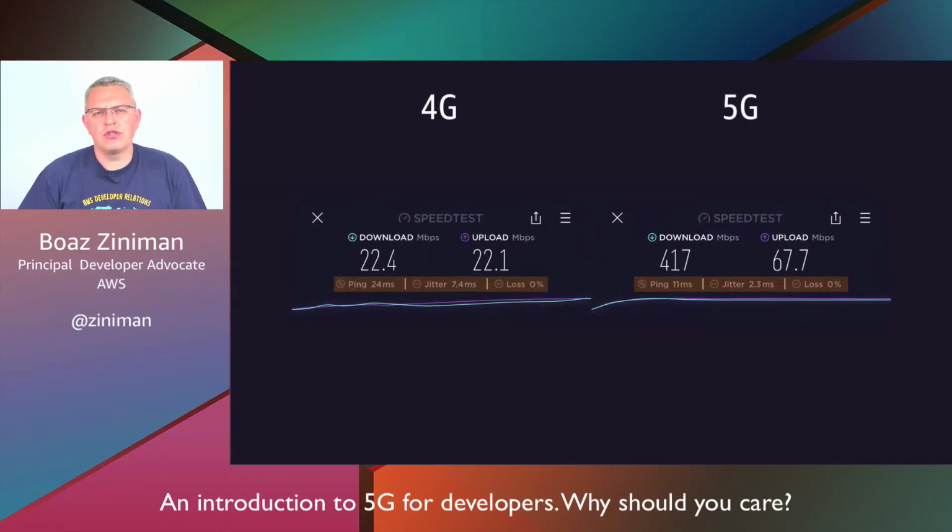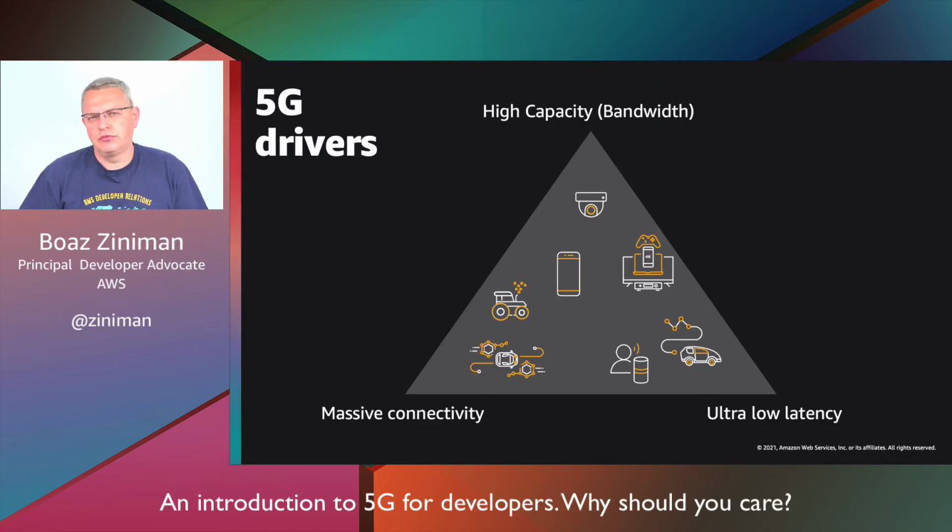Unlike previous generations of mobile networks, which were just about increasing bandwidth, 5G is about a lot more. 5G networks are being built to serve new use cases. As such, the goal of these networks is to achieve, first of all, very high bandwidth, as you saw in the video, ultra-low latency, and very large device scale. How large, you probably ask yourself?